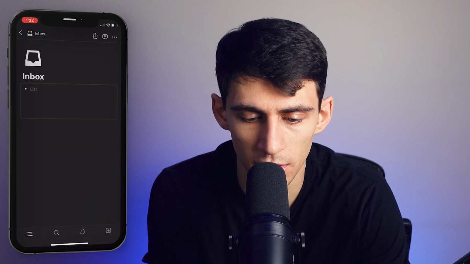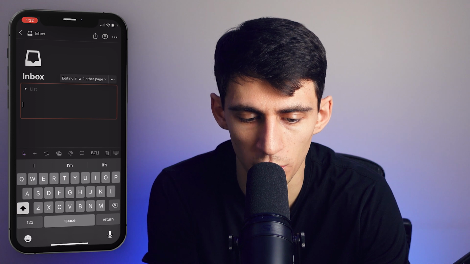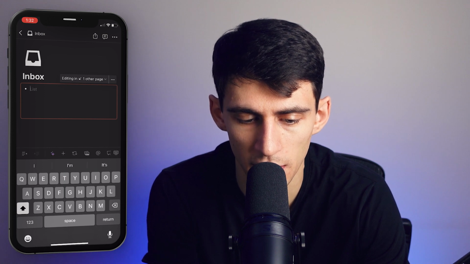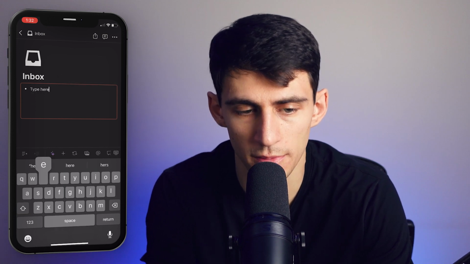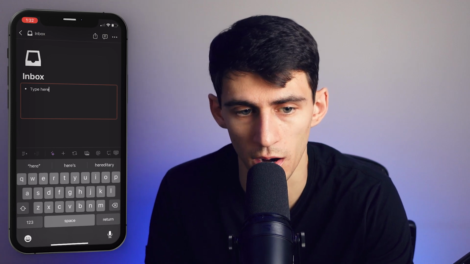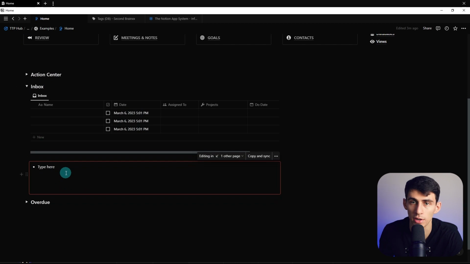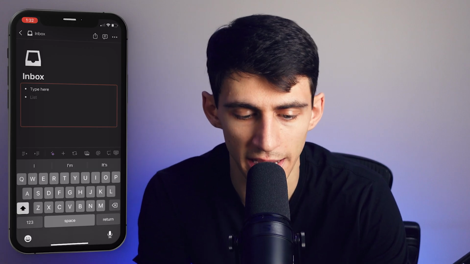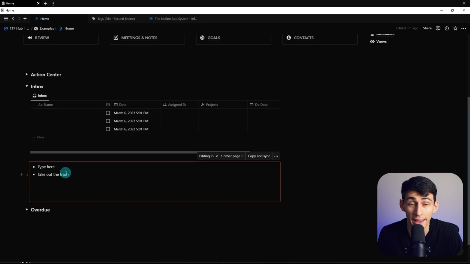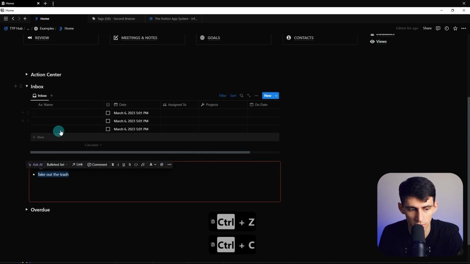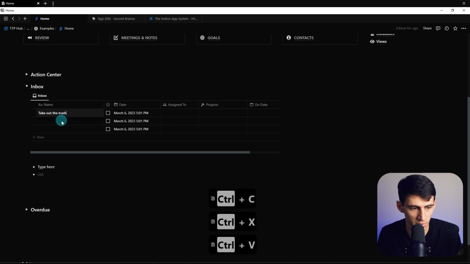So anytime you have a quick idea now, you can go and press this and it will quickly load and you'll have a little bit of wiggle room to work with the tap in this different area. And you can just type here and it will show up on your page over here on your PC, but it also will show up right here in your inbox. So then say we have an example task here. So take out the trash. And what if I was coming back from being on the go? I could drag this into my task inbox or just cut the text and paste it right in here.